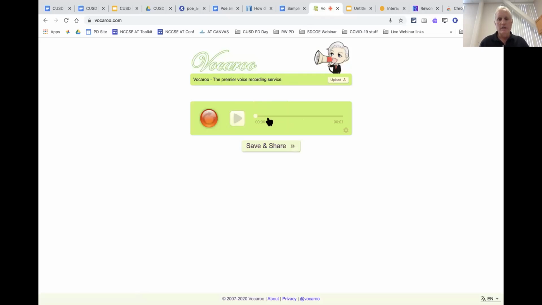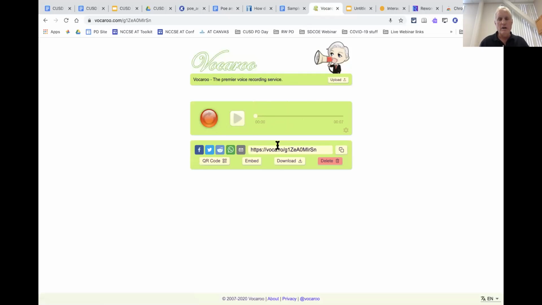And once I'm done, if I like what I record, I click on save and share, and it allows me to create a QR code or gives me this link that I could put into a document. So let's say I wanted to use this to give directions for my student.